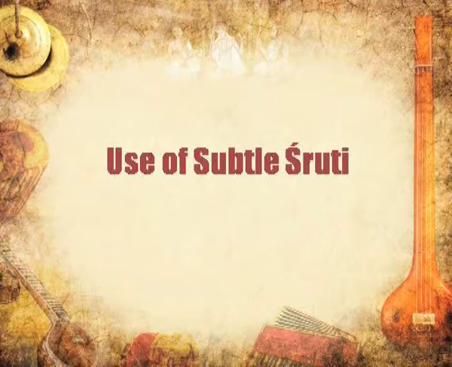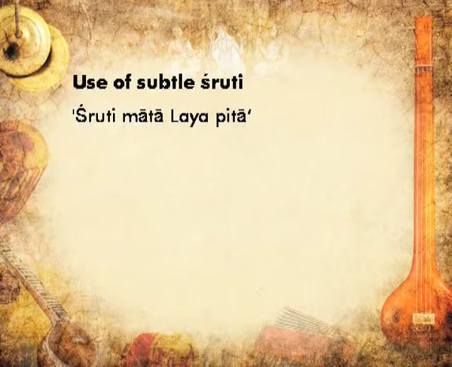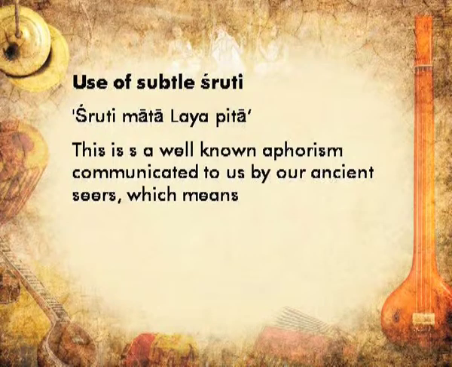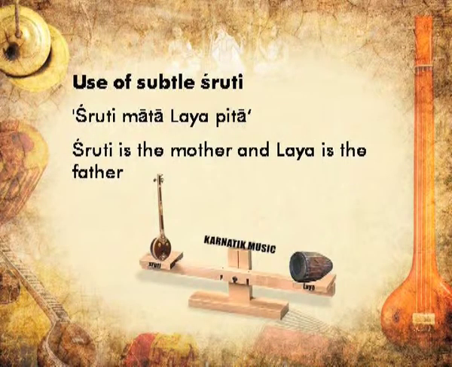Use of subtle Shruthi. The ancient seers have communicated their advices to mankind through short and crisp statements of concentrated wisdom. Such statements are handed down to the music sphere. One such well-known aphorism is Shrutir Mata Laya Pita, that is, Shruti is the mother and Laya is the father.